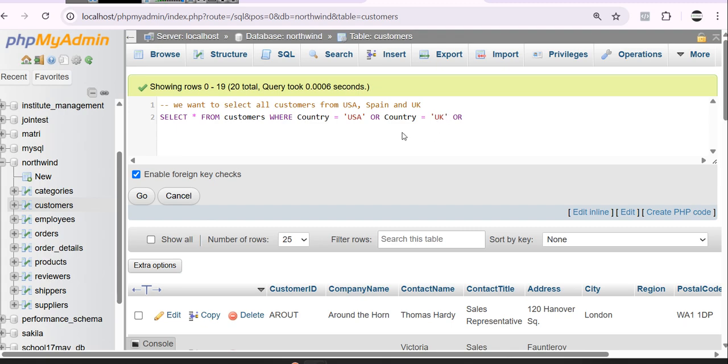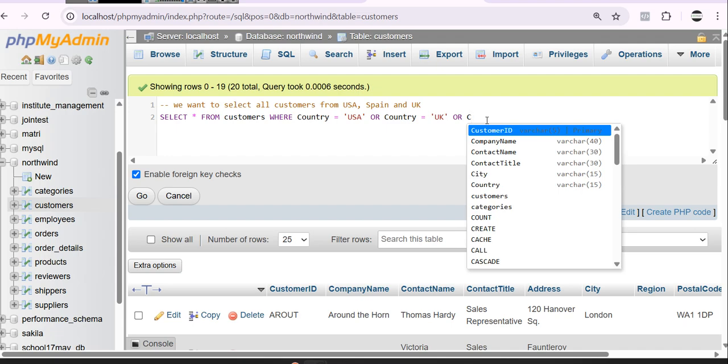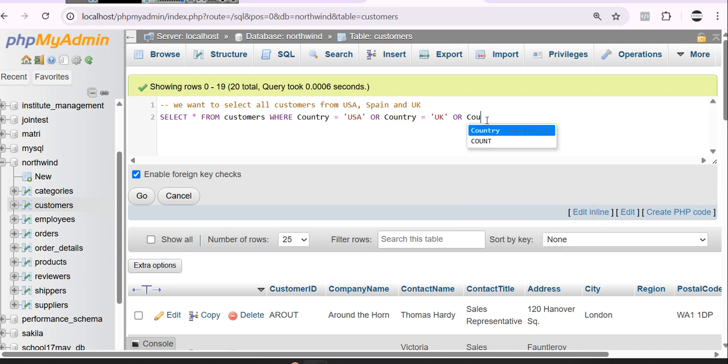What some people do as a mistake is write country is equal to USA or UK. But every time you have to write the name of your column. So select star from customers where country is equal to USA or country is equal to UK or country is equal to Spain.